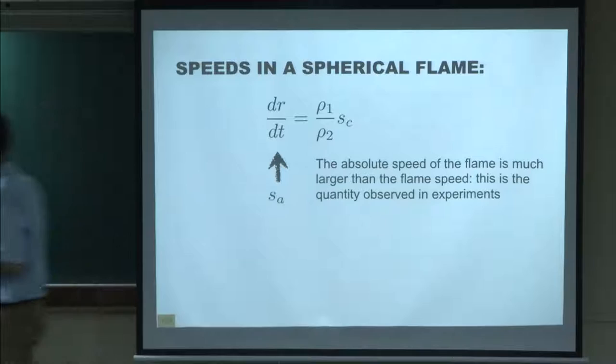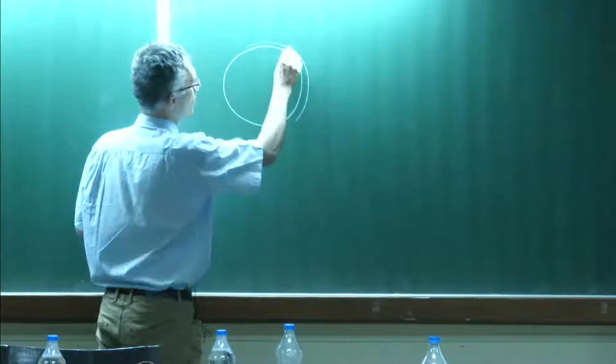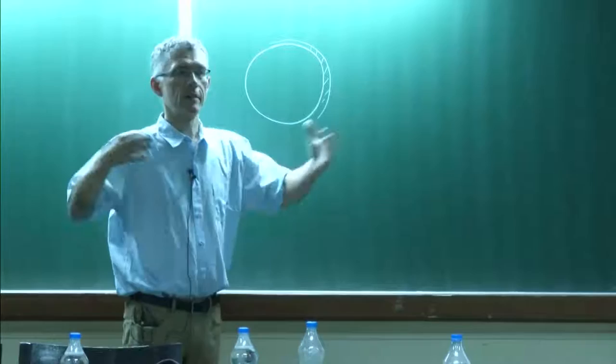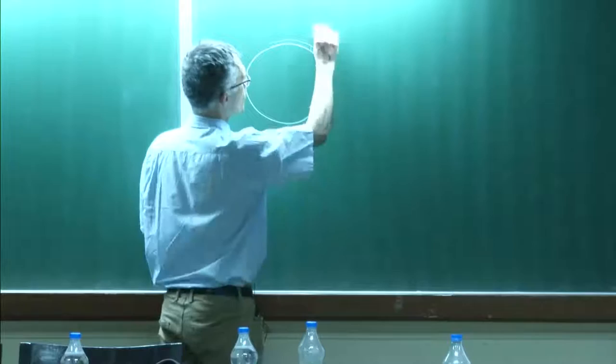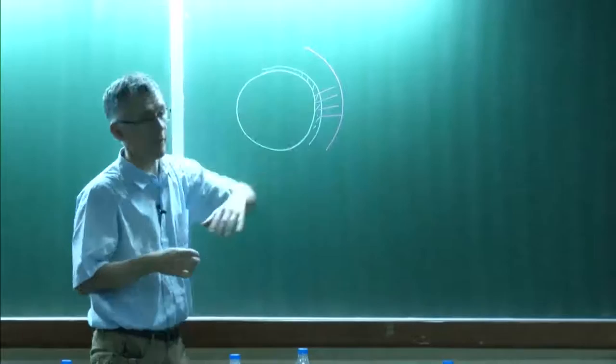It's not that simple to understand. There's a way to imagine why this is so. This is a constant pressure system. So if at a given instant I'm able to burn these fresh gases here, so I take them and I burn them, suddenly their density goes from rho1 to rho2. Since pressure cannot increase, you need more volume, which automatically will force these gases to use this volume. And this is why, of course, combustion has moved only by sC delta t, but the volume itself has to expand. That's expansion due to the flame.